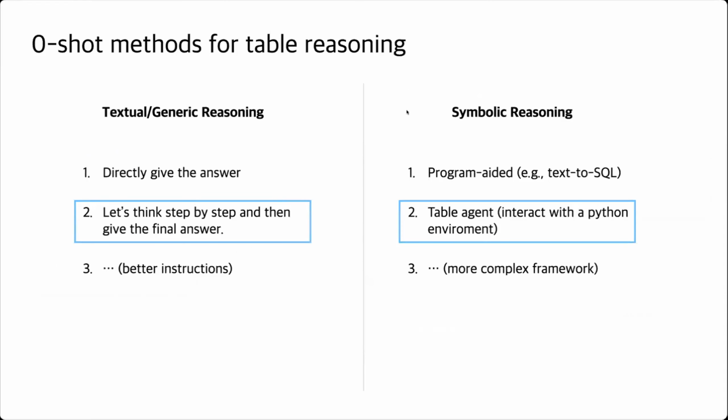In this paper, unlike developing a framework or methods like Chain of Table, ours can be considered more of an analysis paper. But we did come across a simple method that can improve accuracy, though it might not be that efficient. As mentioned earlier, our goal was to explore the capabilities of large language models under the zero-shot learning setting. To this end, we categorize our approach into two types. The first type is textual reasoning, or maybe we can call it generic reasoning.